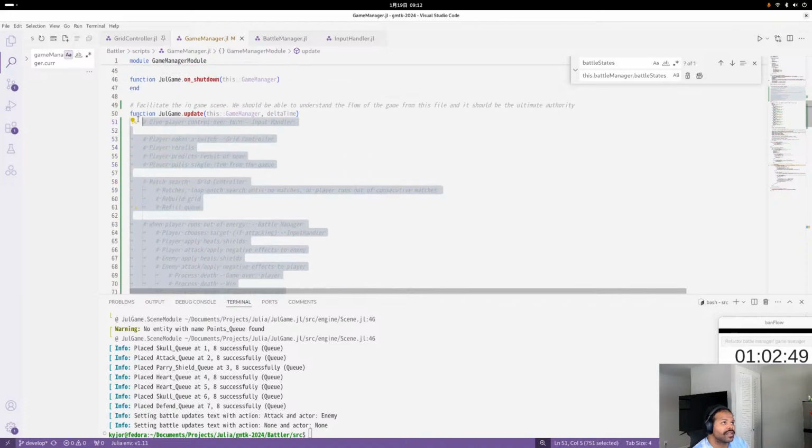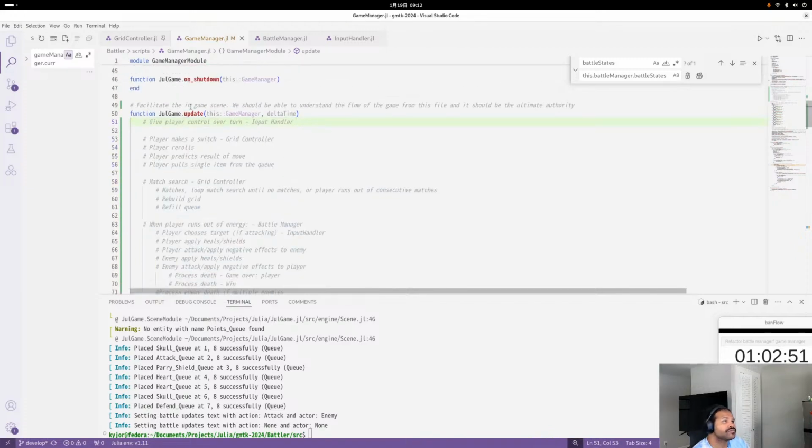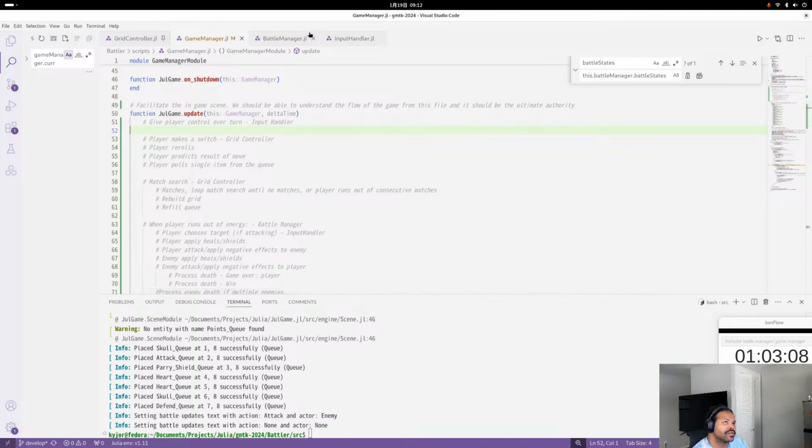What we're going to do is, I wrote out some not even pseudocode, high level stuff we want. So first, if we're in our player turn stage, I guess we need to have control over the turn, and I need to allow the input handler to run freely in the state of us making a move selection, so switching something on the board.